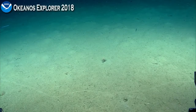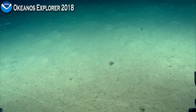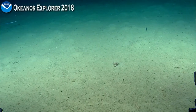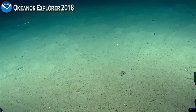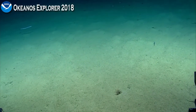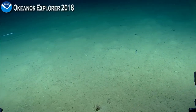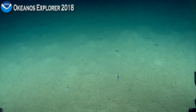It's amazing to me that a canyon can extend that far. I don't know where it gets its power from to erode into the seabed. And we'll hopefully have Jason Chaytor from the USGS and my colleague Scott Harris on board when we are looking at the geology of that seascape.